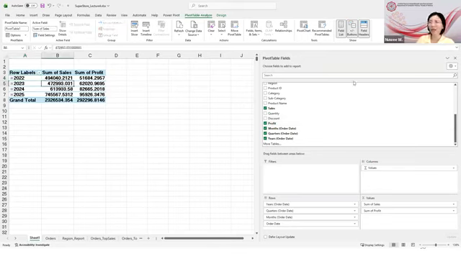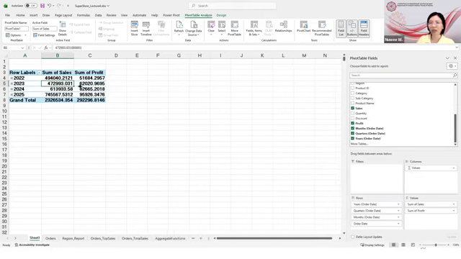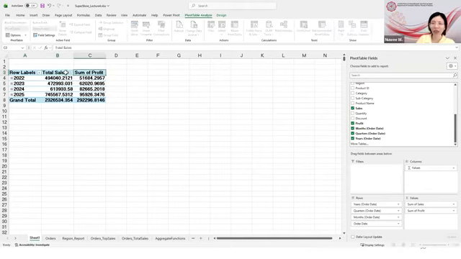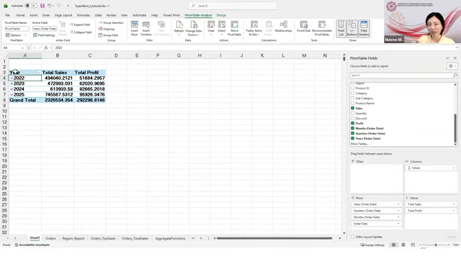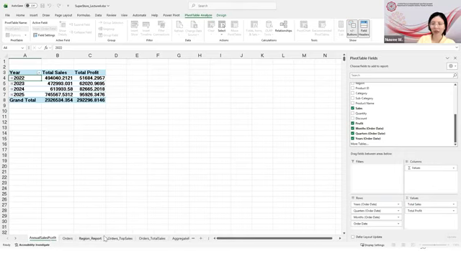So right now, can we answer the question yet? We have sum of sales. Let's change the name, okay, to be total sales and total profit. Okay, this should be here, right? And best practice, name the sheet. Let's say annual sales profit. Okay, and then click the pivot table here and then go to PivotTable Analyze. You can also change the name here, and I suggest that you should change it to annual sales profit. Okay.